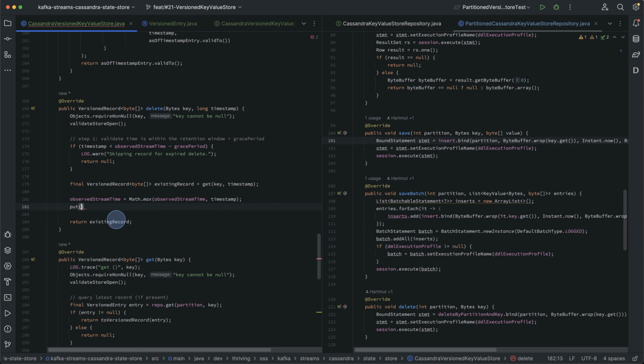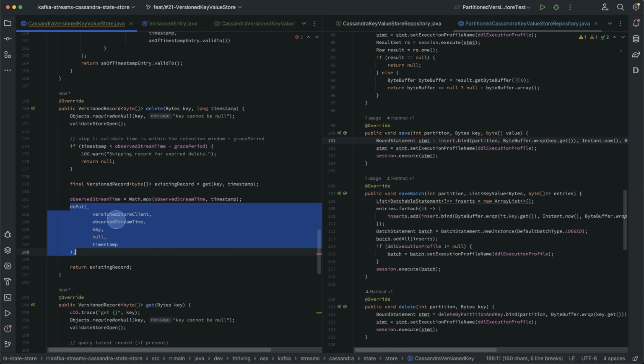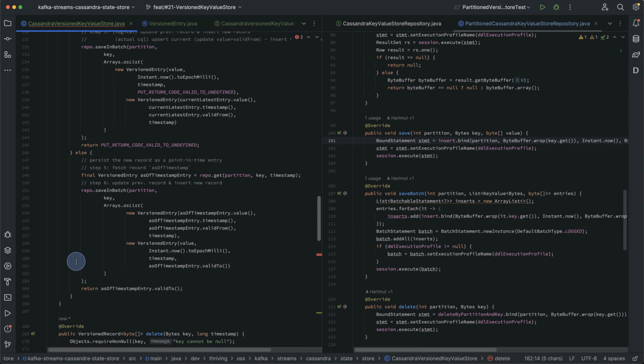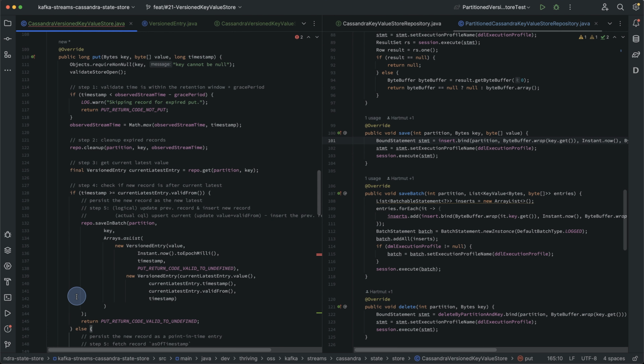Let's say we put, let's also make such an internal do put, and in this internal do put, current latest.